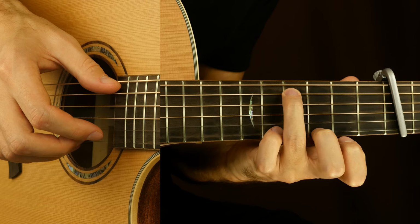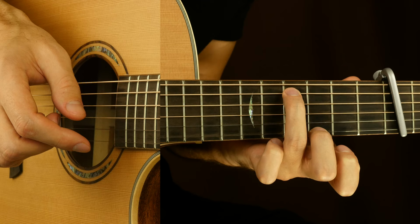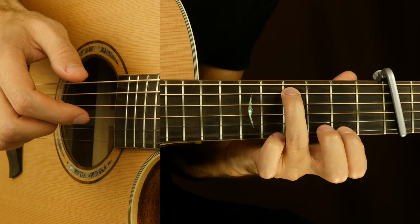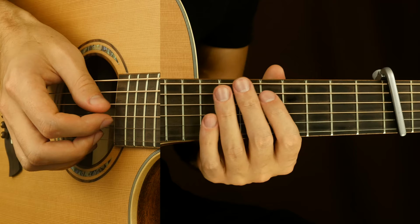Then 1st string on 3rd fret and 5th string together. And index on the 1st string, 2nd fret. Here we play 1st string and together. Again. Alright guys, let's play from the start our third part.